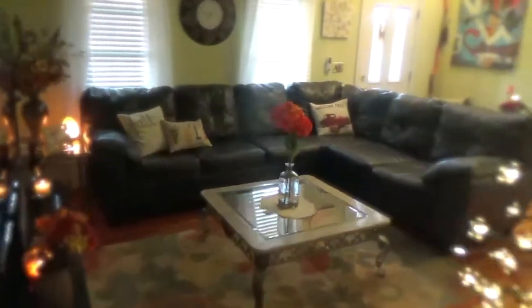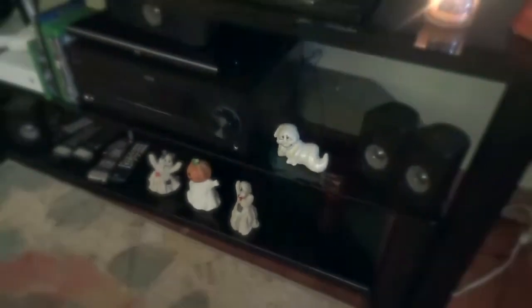So moving along into the other living room, on the TV I just have a pumpkin pie candle burning, and this little fall flower arrangement I've had for years. This little trick-or-treat sign. Another candle, and this owl, he lights up orange glitter. He just needs some batteries. I need to get some batteries for him. And then I have some little ghosts underneath here where all the wiry stuff is, the Xbox, the surround sound. Anyway, I had to put something down there, so I just put some ghosts.